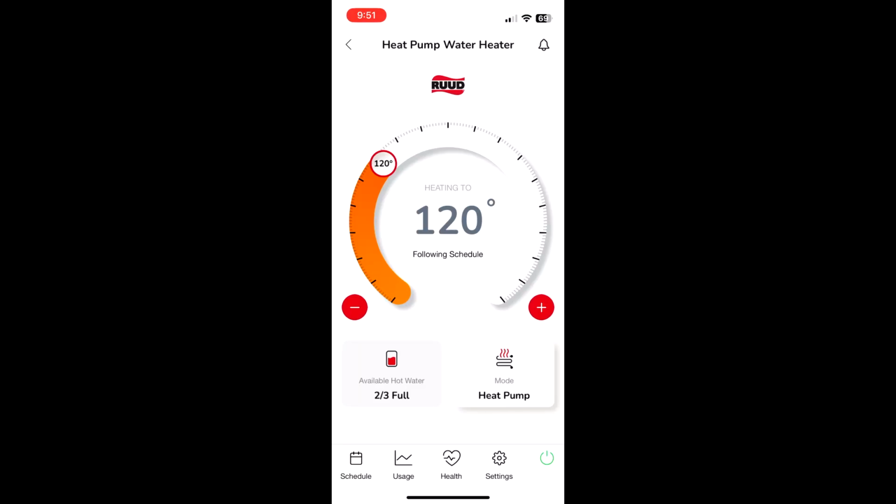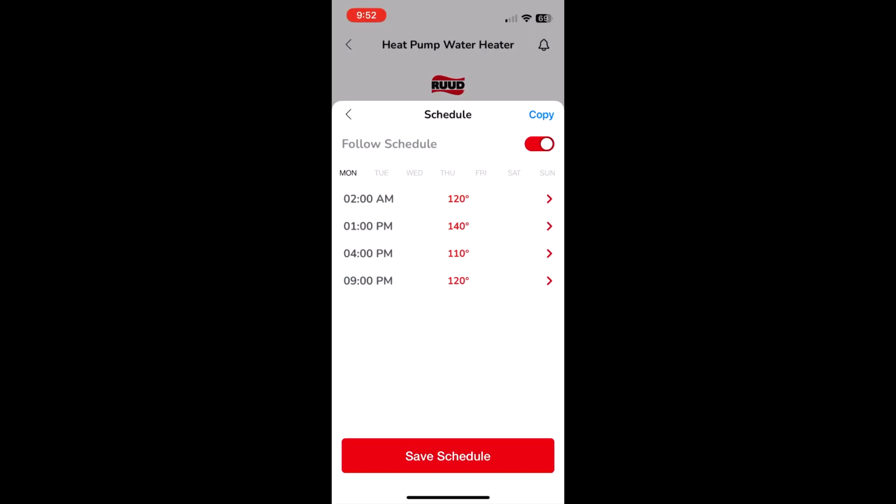Hey guys, so today I'm going to show you how to build a schedule for your Rheem or Ruud heat pump water heater. Just keep in mind that mine is a 120 volt only water heater, so the scheduling might be different if you have a hybrid, because I think there are more options where you can actually turn it off. If we go into the home screen here, go to the bottom left and hit schedule.